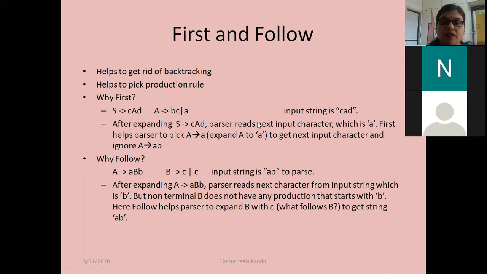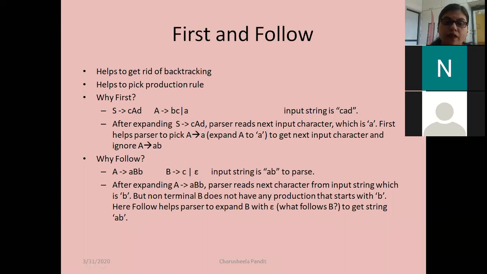Now when we expand this S to CAD, you can see the first symbol is C here, and the first symbol of the input string is also C. So here it is matching. Later we need to expand A either to BC or to a so that it should match with the next input symbol. The parser knows the next input symbol is small a.